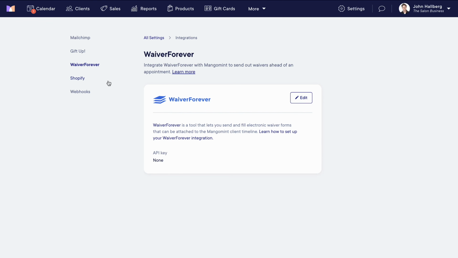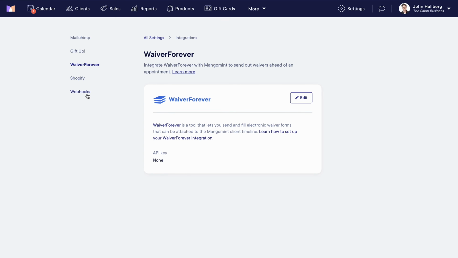But what I think is really powerful here is a feature called Webhooks. This is getting a little bit more advanced, but basically what Webhooks allows you to do is to integrate with a lot of other systems. So you're not limited to just the integrations that you see here, but you can practically integrate with anything you want. I don't expect you as the salon owner to be the one setting this up, but probably you would work with an IT consultant or someone to help you with getting that set up, depending on which system you want to integrate with.